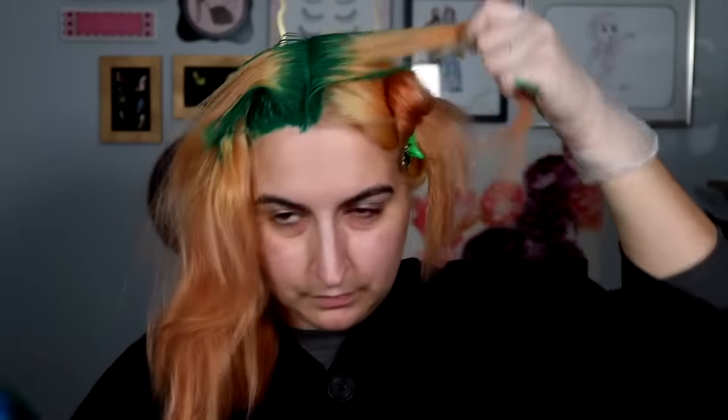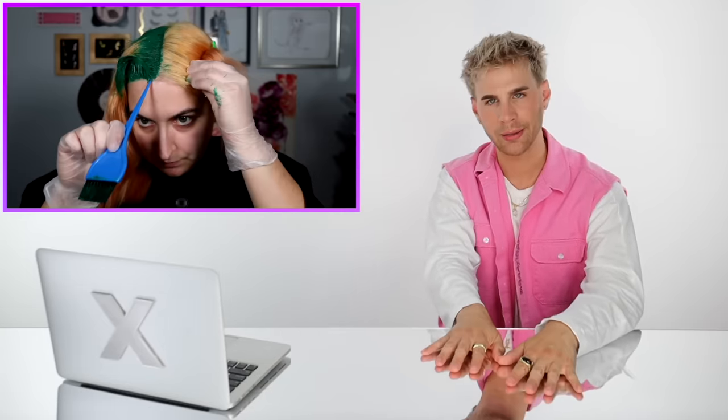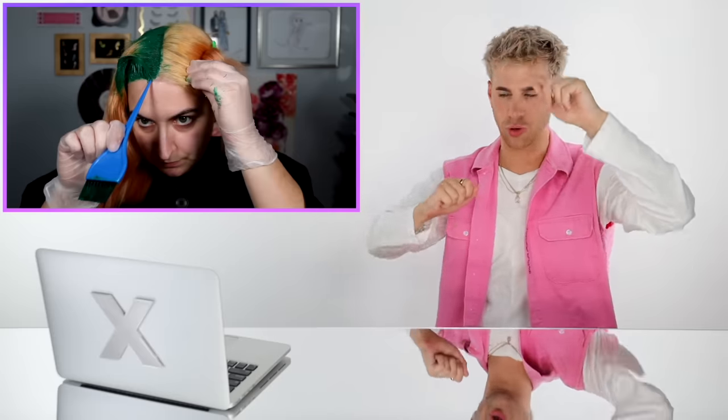Like, oh my God. She is doing every little section, section by section. And, honestly, I would just put it all over my whole head and comb it through. I would do four quadrants, put it on the quadrant, section it out, and really make sure it's all in there with a comb. You don't need to do it this precise when it's just a semi-permanent color. But my hair is really dry in this video, so it was soaking up the cream color like nobody's business.